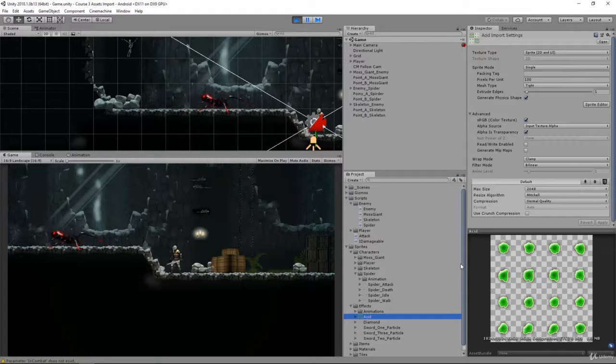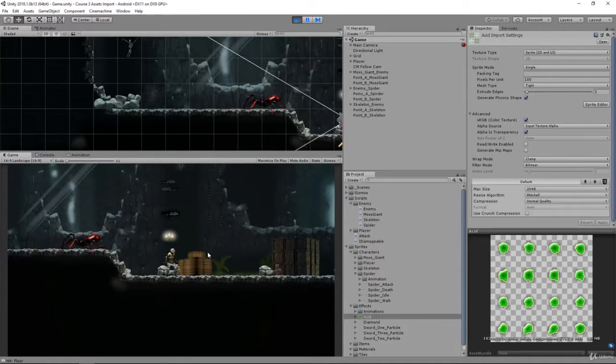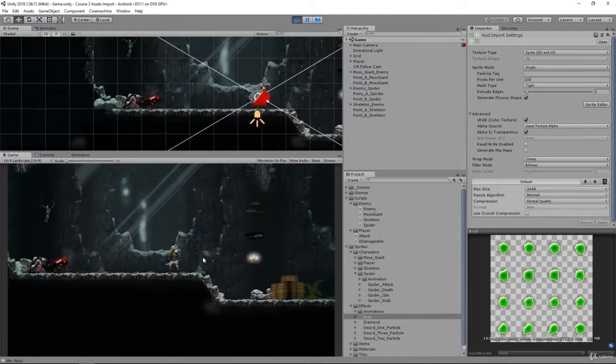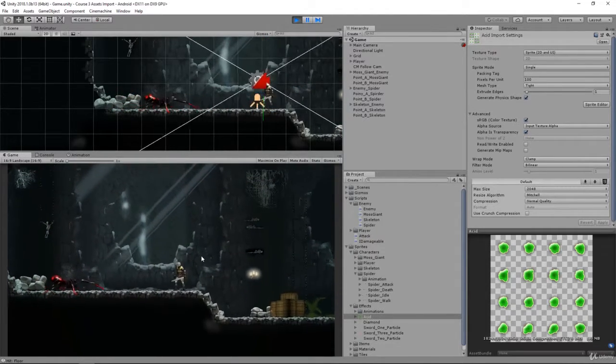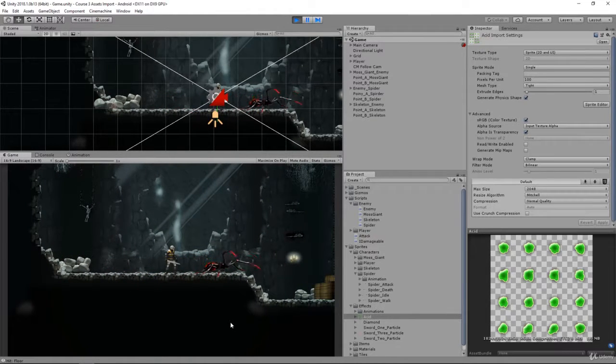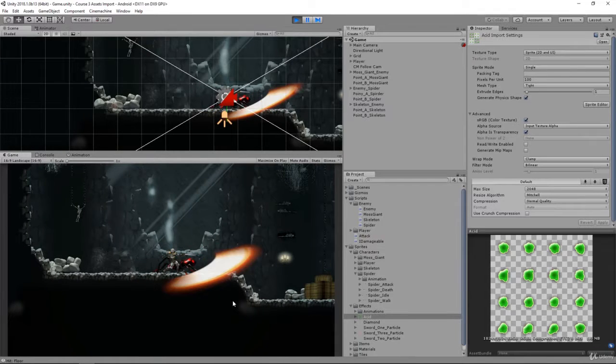Now, first off, we have the behavior that it walks, does its idle, which is its shared behavior from the enemy. Ideally, what we actually want for this guy is to just go from idle to attack and just stay in the corner and constantly repeat that behavior. And the idea here is that we'll have our player have to avoid it. So for instance, when it goes into its idle, it will attack and we'll have to jump over its effect, its acid spray, and then we can go ahead and slash it. We'll say it takes one hit to kill it. But basically we want to go ahead and eliminate this behavior.